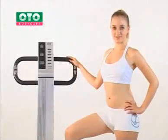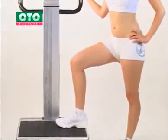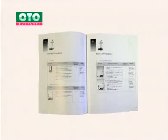With regular exercise, you are assured of a more slender and healthier body. If you wish to know more about the exercise, please refer to the exercise prescription section of the user manual.